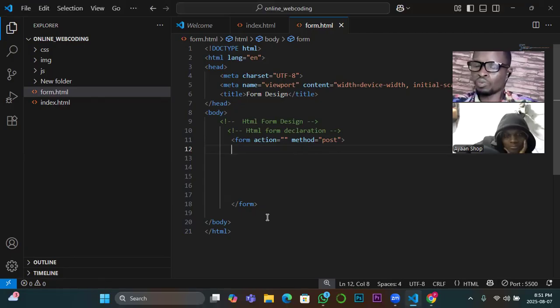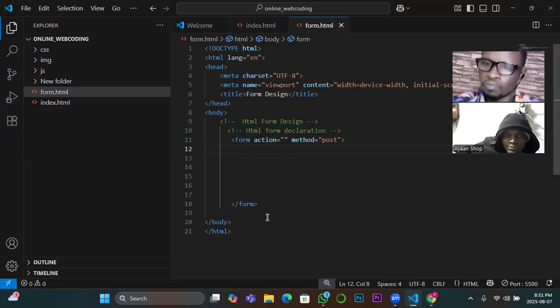That same input can be used to collect dates from the user. It can be used to collect the user's photograph. It can be used to collect the user's name, that is text. It can be used to collect the user's phone number, that is number. It can as well be used to collect the user's password and email address. All of these that I've mentioned can be collected with the input tag. So that is what makes it the most important form element.